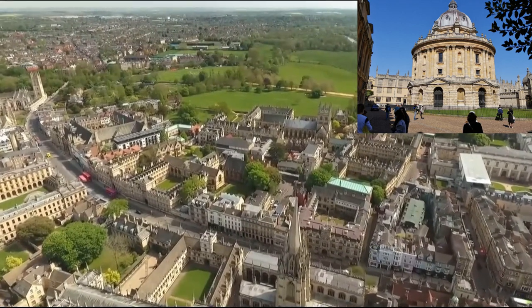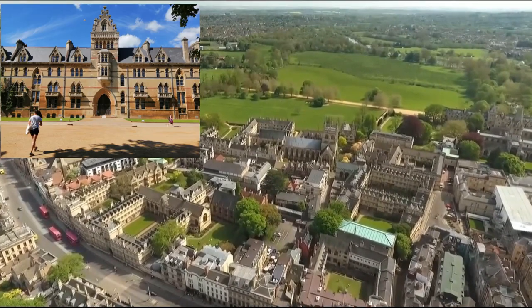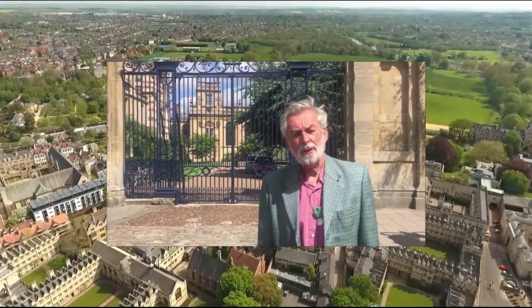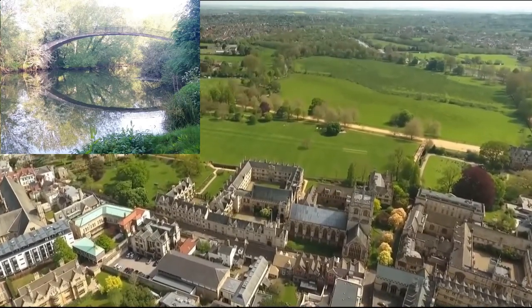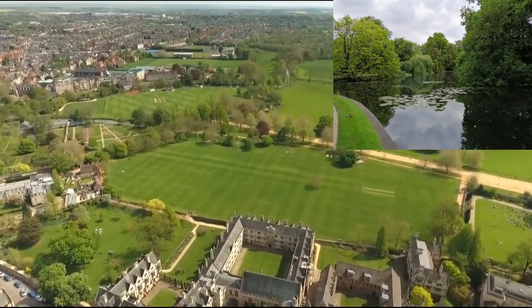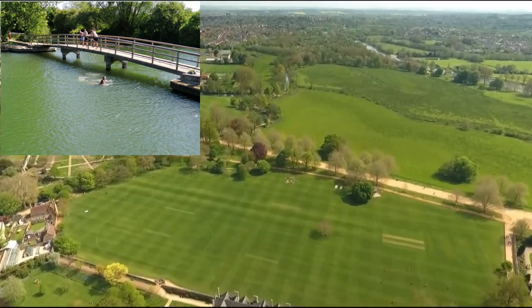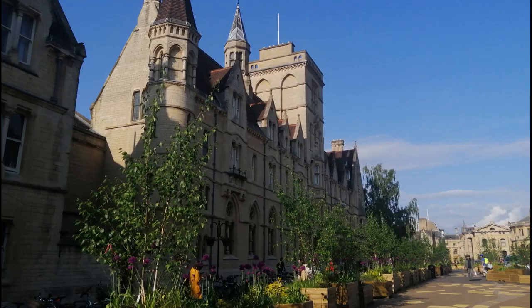Oxford is famous for its university and colleges, but there is much more to this renowned city. In this video, Rob Walters, your Oxford guide, provides a glimpse of some of the green expanses and leafy corners of his city. He will explore the extensive university parks, demonstrate the delights of Port Meadow and Christchurch Meadow, and gaze over the gardens of a few colleges. He will also introduce some of Oxford's secret bathing spots, then end by visiting the peaceful green resting places of some of its famous writers.